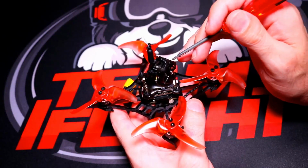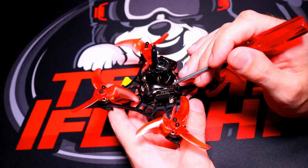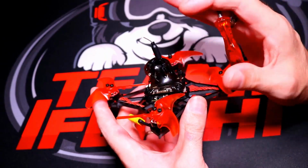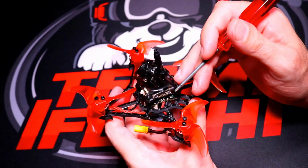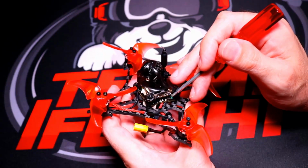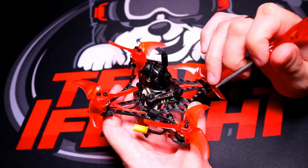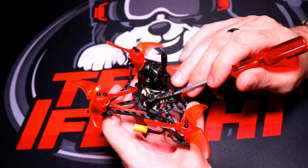The camera is an NTSC version, because it is split up into segments of 2 minutes, and you don't want that, so you can update that. I don't know if it's updated out of the box, but I updated it anyway just to be on the safe side. And the most important thing, I had a nice flight where I was doing quite good dives, and I forgot to press the stop and start record button, so I have no HD footage from that. The only footage I've got from it is from my goggles, and I'll throw a bit of that in there.